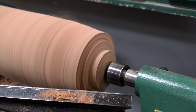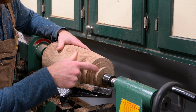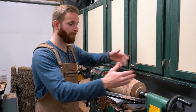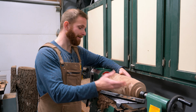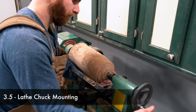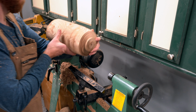All right, we're one step closer to finishing this vase. We now have a nice cylindrical area right here for the four-jaw chuck to hold on to. Now we can actually remove this log from the two spindles because we're gonna flip it around and attach it to the other side with the four-jaw chuck. To do this, first we'll release the back spindle that comes to a point by just rotating that lever, and then we can remove the log.